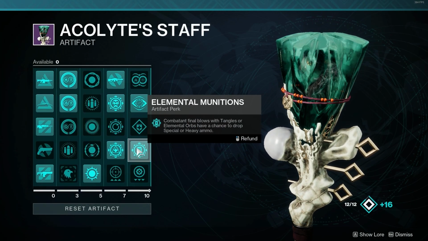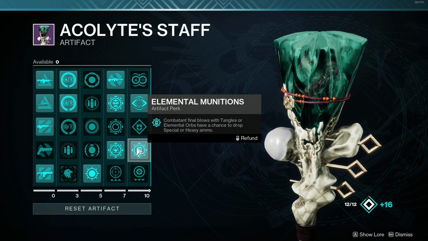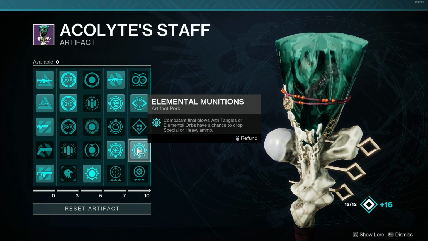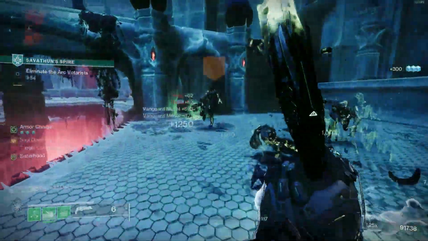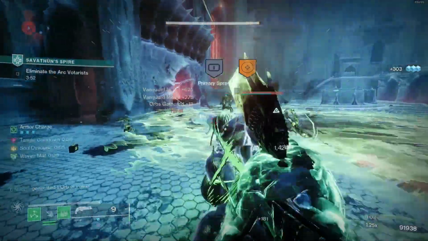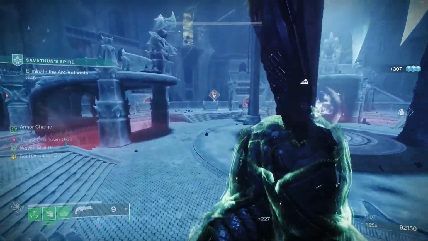Now for the last artifact perk, we're going to be using Elemental Munitions. Combatant final blows with Tangles or Elemental Orbs have a chance to drop special or heavy ammo. Now this is obviously another given because you're going to be absolutely spamming Tangles everywhere, hence giving you special and heavy ammo, and the drop rate on this is very, very high.